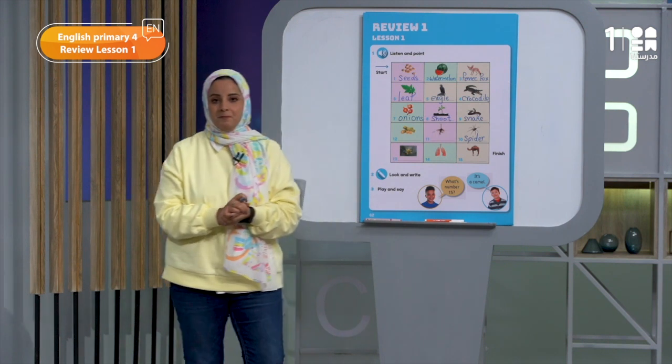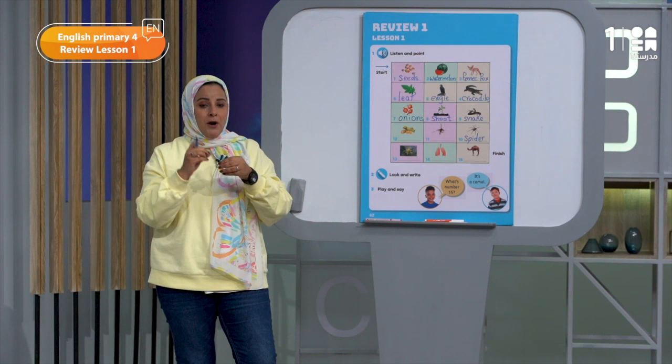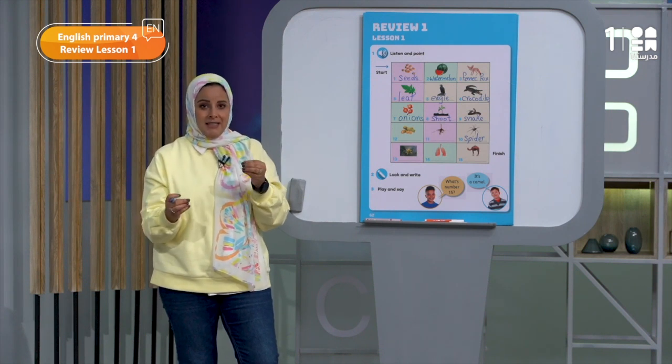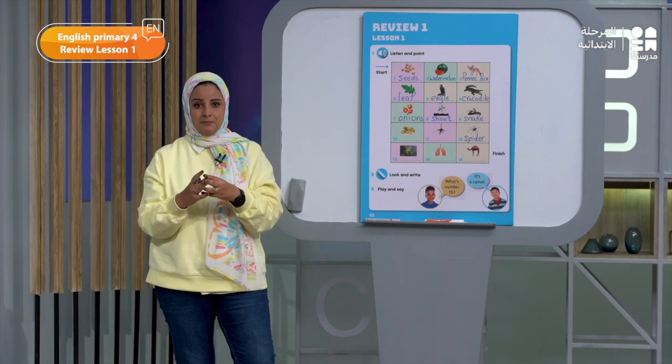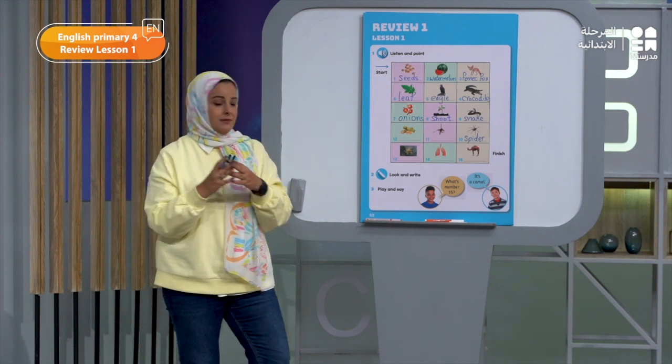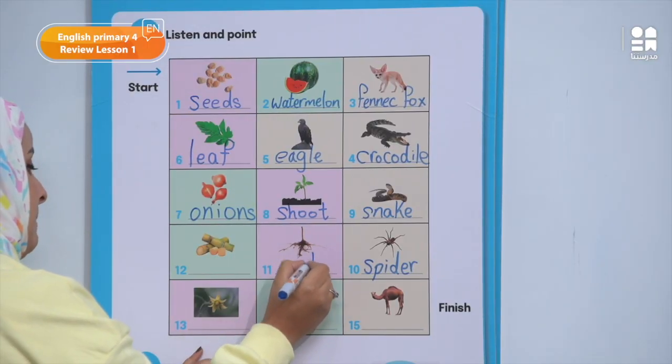Number 11. What is it? Very good. This is the part that we can't see. The part that grows under the soil. It's a root. Very good. So let's write together. Root.